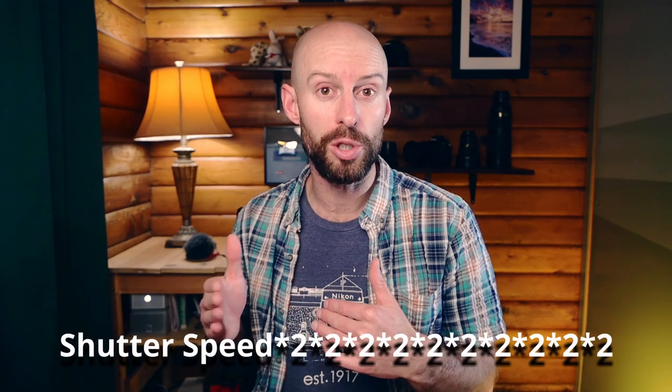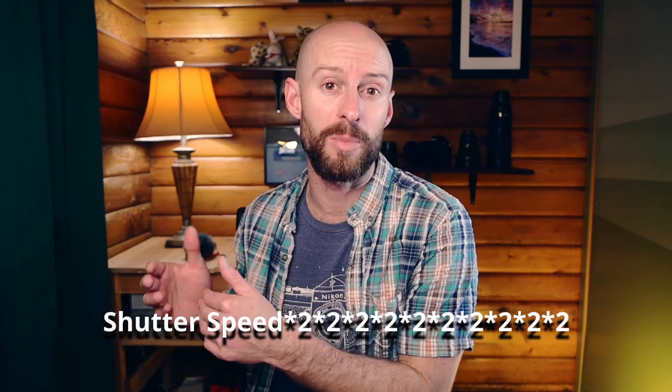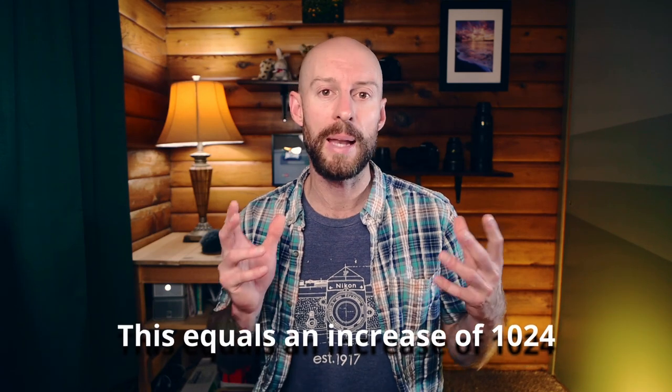So 10 stops, if you look into the math of what that actually means, it basically means that you're doubling your shutter speed 10 successive times. And if you do all that math, it works out to be a factor of 1024. So all you have to do is take your initial shutter speed and multiply it by 1024. That's super easy, right? Piece of cake, not a problem. I'm just kidding. That kind of math is not that straightforward, but you can do an approximation, right?